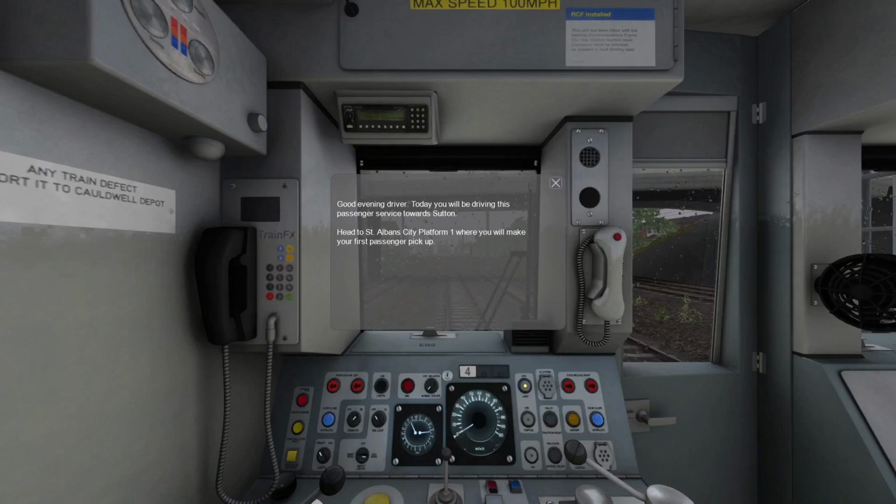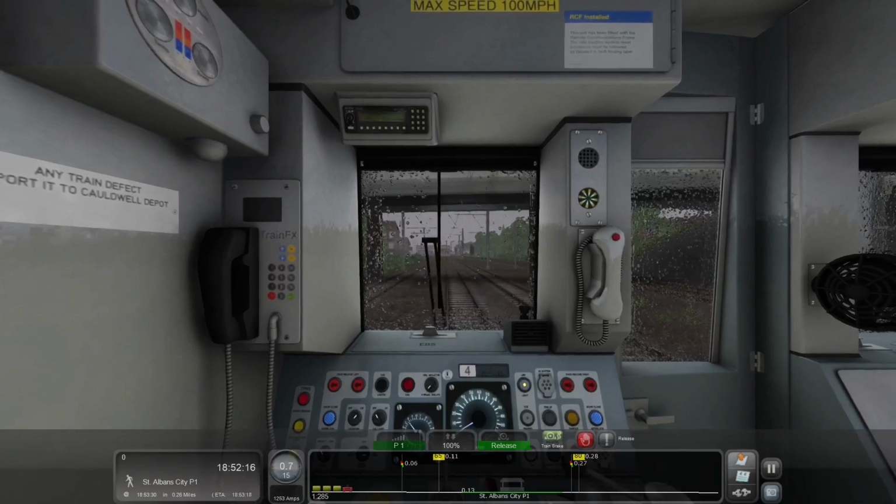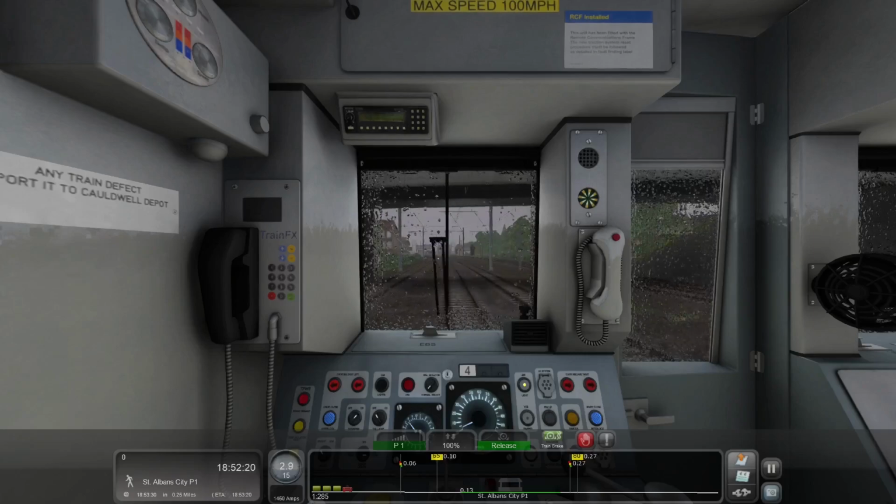Are we in the center siding? We have to be in the center siding. What else would we be doing here? Let's go ahead and bring up the HUD. Let's bring that up. Let's get this going. And let's turn the wipers on because we're going to need them in this scenario. I guess we're going to have to be very careful with our braking in this scenario because of the rain.